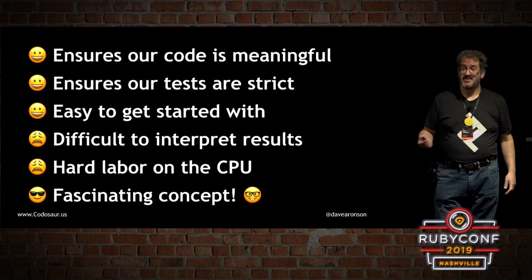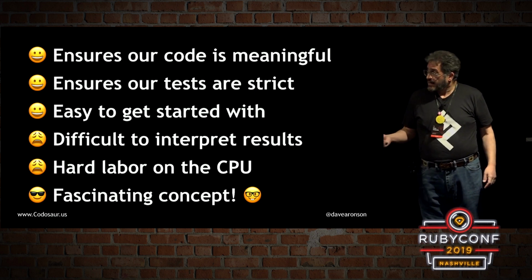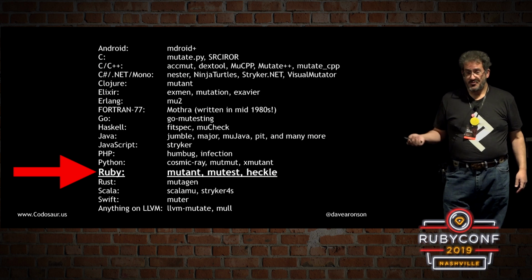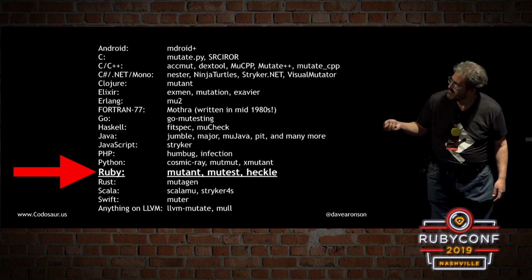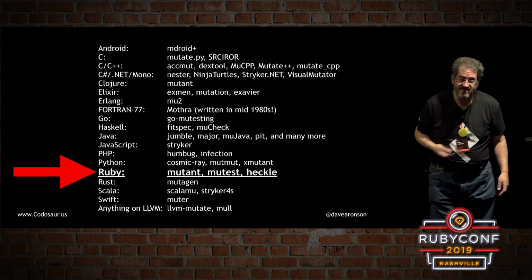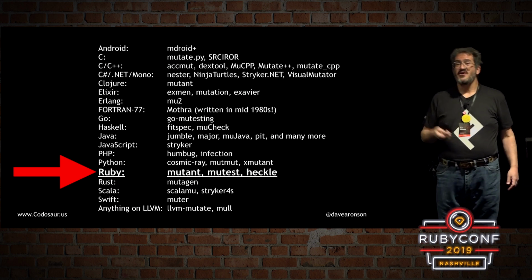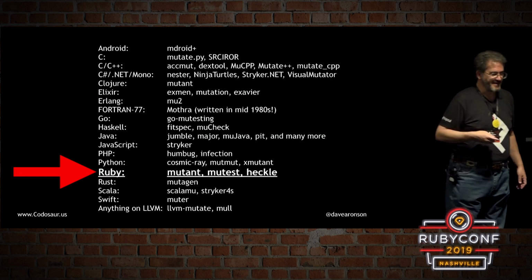If you'd like to try mutation testing for yourself, here's a list of some popular tools for some popular languages and frameworks, and some other ones. I doubt many of you are doing Fortran 77 these days. I'll talk a little longer so you can take pictures if you like.